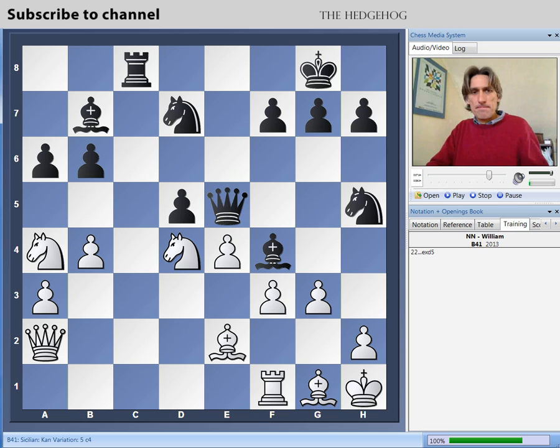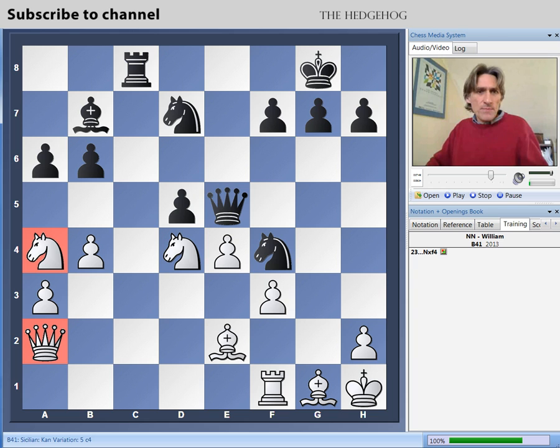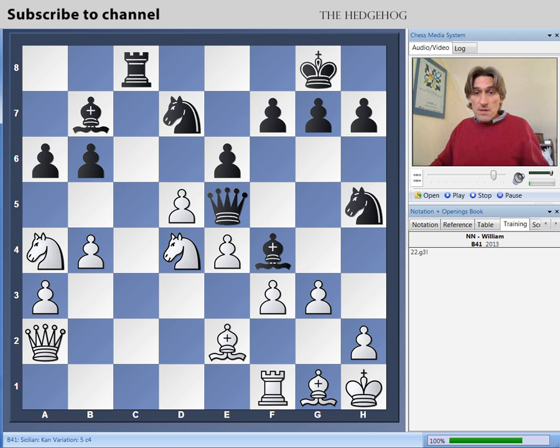And in this position, the knight actually stands beautifully on f4. Now, I know black only has a pawn for the piece, but with this knight stuck out on a4, the queen also not very well placed on a2, and with the possibility of this diagonal perhaps opening up at some point, I think black has pretty good compensation for the piece, actually. You can see all black's pieces very actively placed, and white's pieces are rather split. But still, g3 was a better move. Yeah, a better move than the game continuation.